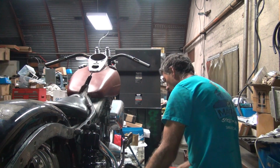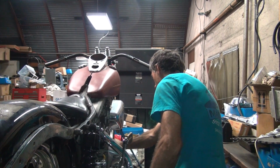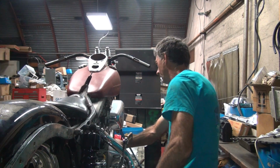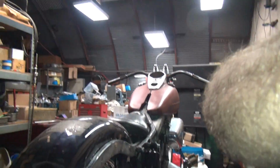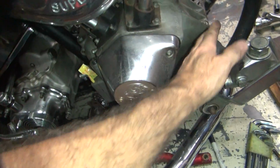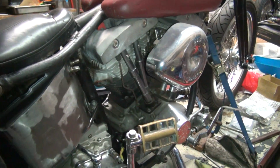All right. Let's see if this thing will come out. Looks like it will. Pipe tucks in nice and cleanly. It clears the brake. I do not have to pull the brake lever off. On a regular bike, you have to pull the brake lever off to get the exhaust out, but this one goes right through here, no problem. So that's a plus. Okay, I'm going to go cut this off, mount that, and we will be back on this.